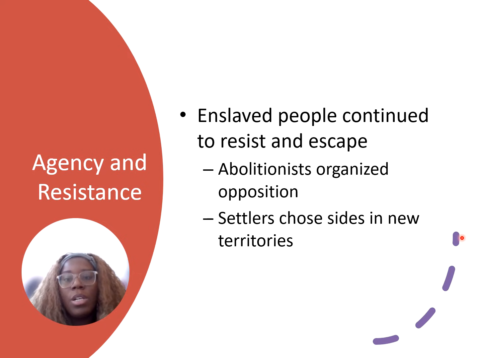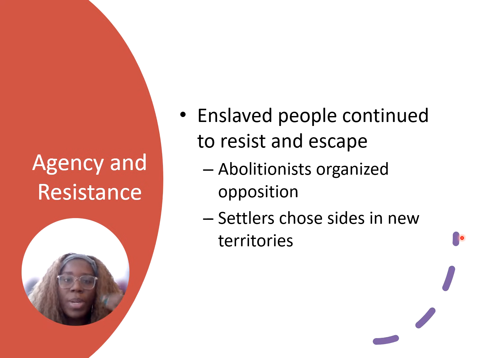Now you have a question in your guided notes. The question is, how did the actions of individuals challenge the idea that slavery could be controlled through political compromise alone? So essentially, how did these individuals force us to understand that compromise is not the solution? First you need to talk about particular individuals or groups. You could talk about enslaved people, abolitionists, or settlers. And then you need to talk about what actions they took.